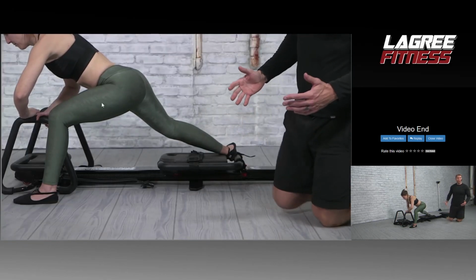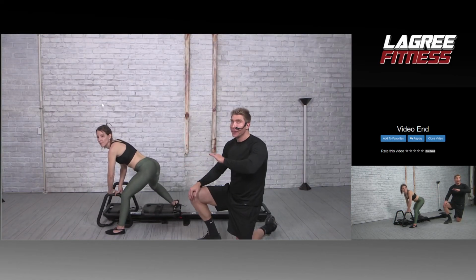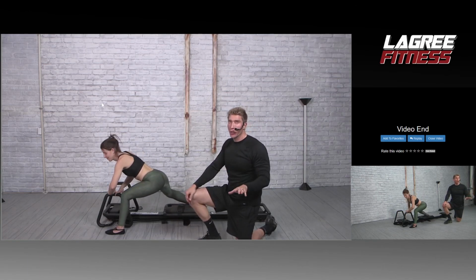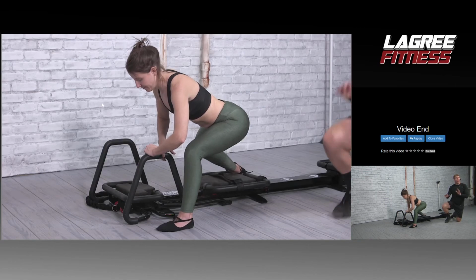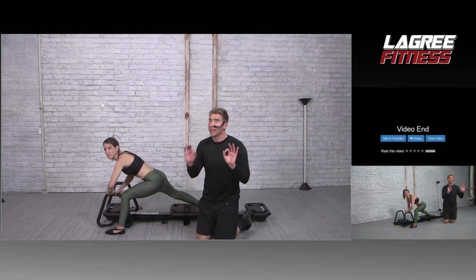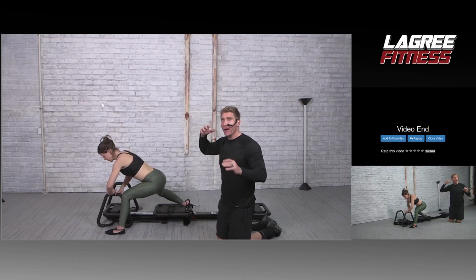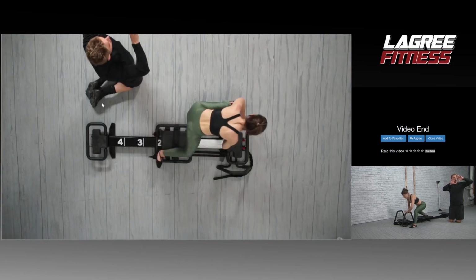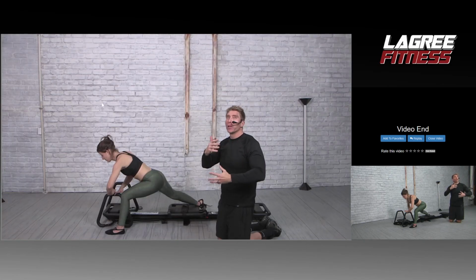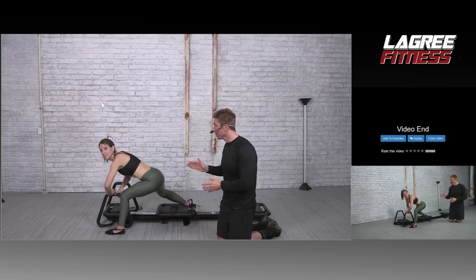I see some people, when they bend and straighten the right leg, they kind of raise the hips up and down. That is not the spider kick. And I've seen the same thing for the runner's lunge. That is not the runner's lunge. When you do the runner's lunge, the spider kick, you're supposed to keep this left leg and torso completely still. It's not moving, okay? It's just the right leg. So in your mind, you have to almost separate your right leg from the rest of the body. You have to compartmentalize body parts when you do this type of exercise. Good, excellent.